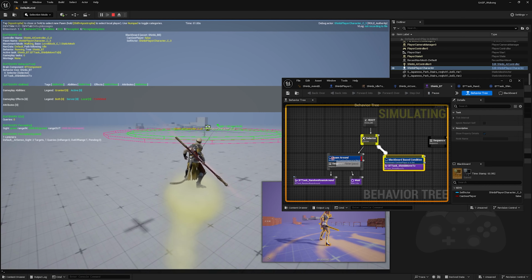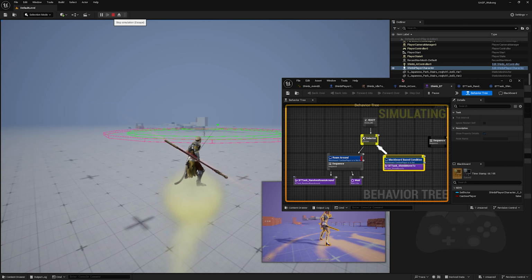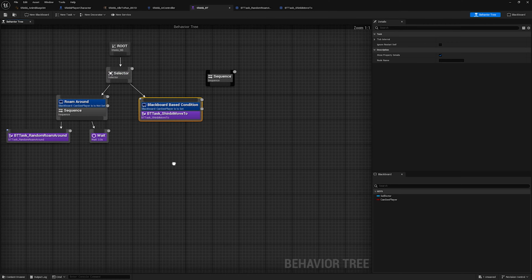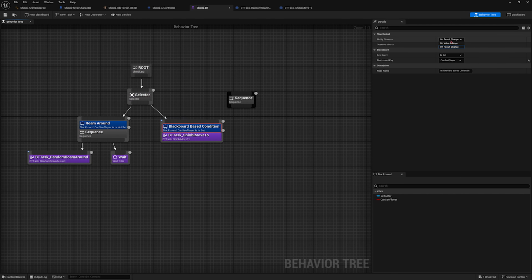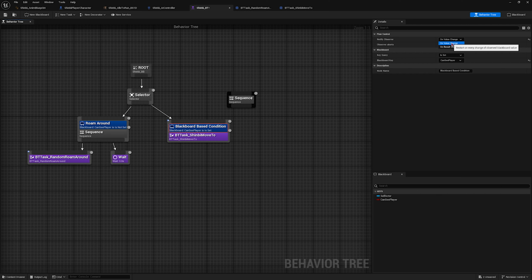It is not roaming around now, so we want it to roam around. For that, we have something called aborting of the task right over here. So inside here you have notify observer. So what is the observer? It is this one itself, right? Notify this observer on value change. For this we have just one value, right? So on value change of the blackboard, you will find restart on every change of the observed blackboard value. We want it to abort, we want itself to abort.